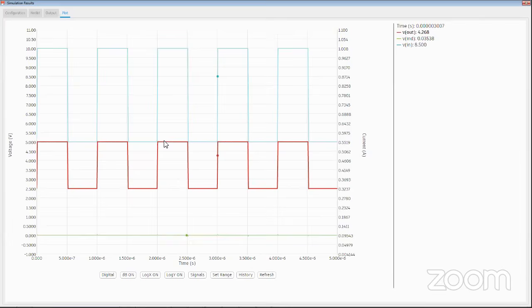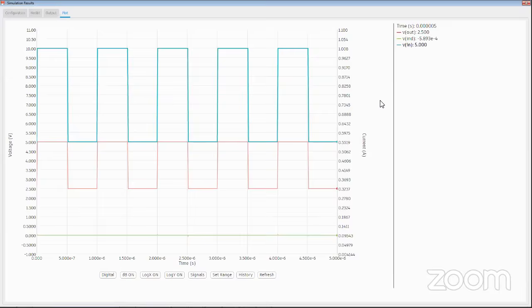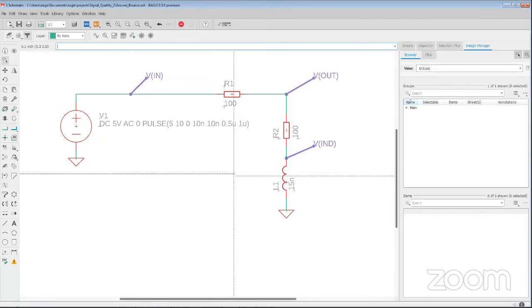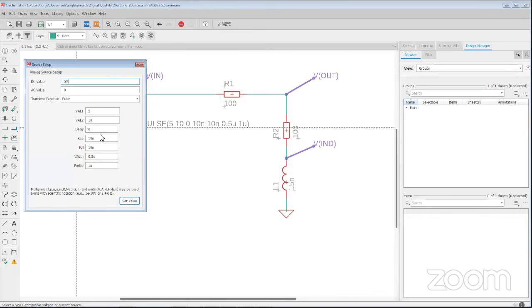So in a circuit like this, which is very typical, something you've done on a breadboard a billion times, the inductance of the lead of the component does nothing. It really is transparent and makes no changes. But let's say now we were to pass a high-speed signal through here. So we're going to go analog source setup, and I'll leave those values the same. But we're going to make this a lot faster. We're going to turn this from a 1 megahertz square wave into a 1 gigahertz square wave with a really fast rise time, 10 picosecond rise time, 10 picosecond fall time.